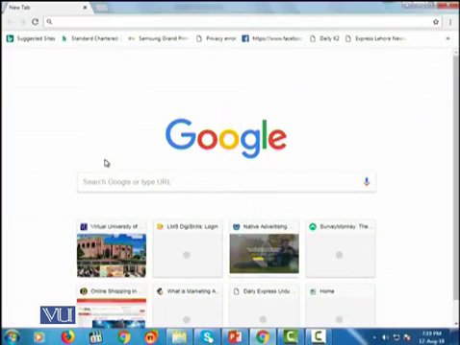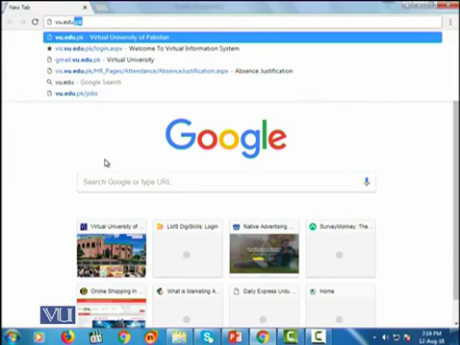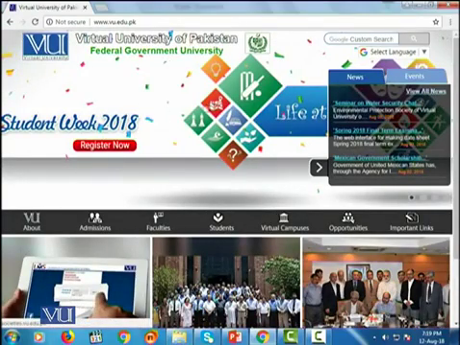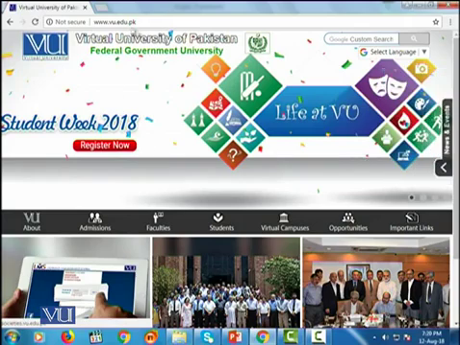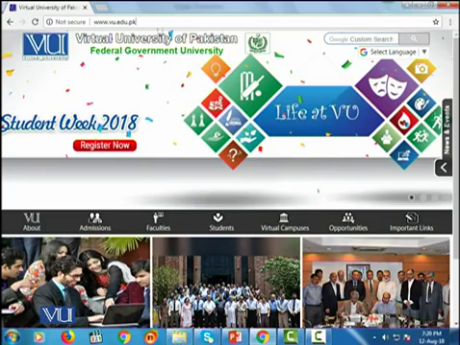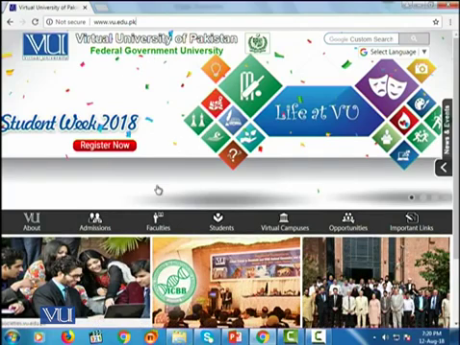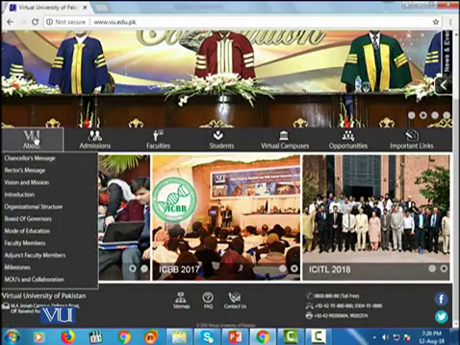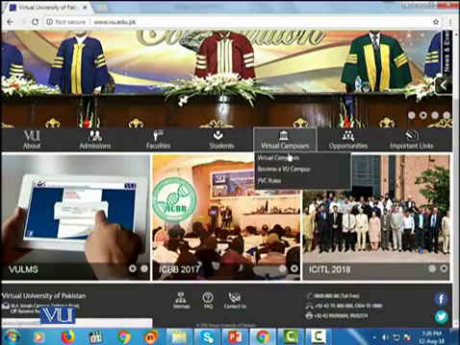We will see the Virtual University website and the Higher Education Commission website. For example, if I go here and write vu.edu.pk, this is the HTML page which has been shown to us after entering this address. You have learned in your previous module that when we do not give any particular document using slashes, this HTML page is the index or home page. You can see that there are different images on the top. Then there are different things which are mentioned and organized in a nice fashion.